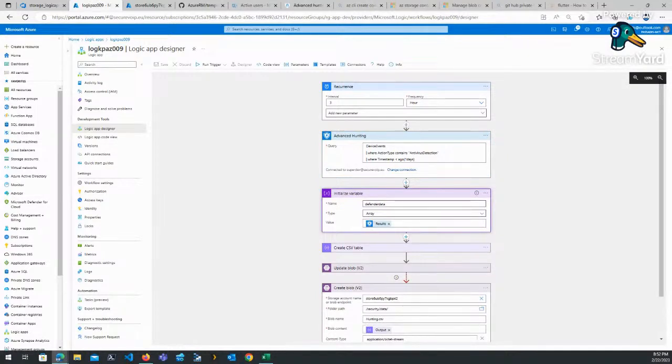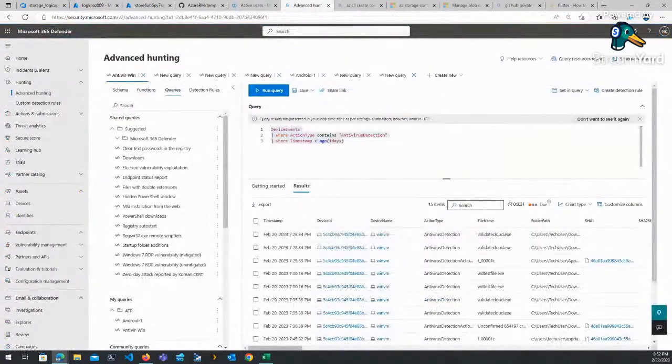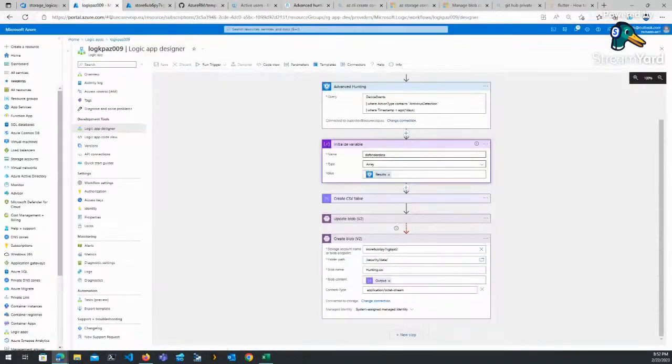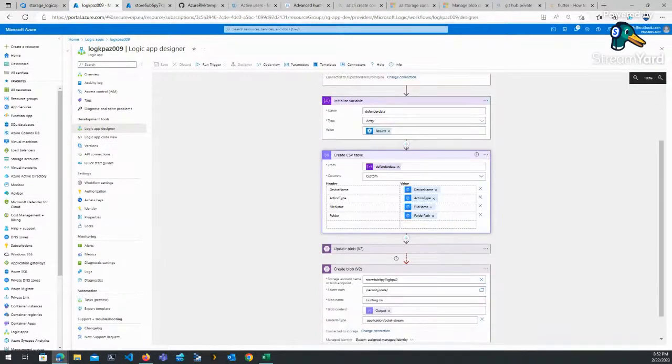We initialized our results into a variable of the type of array. The value is all the results. The results can be seen here. This is our data, and our data went into a CSV table, but filtered out with a little bit of an expression for our specific columns we needed.